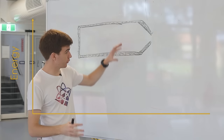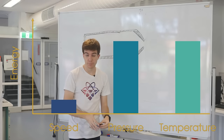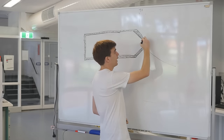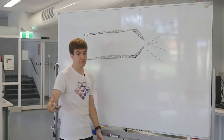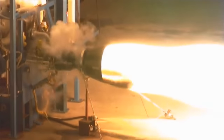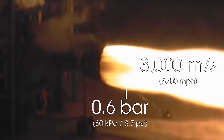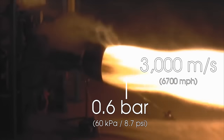At the moment our exhaust gases are under extremely high pressure and are also pretty hot; however, this isn't very good at moving our rocket forward. To increase speed and get rid of these other unimportant factors, we have an expanding bell nozzle at the back of the rocket. This forcibly expands the exhaust, reducing the pressure and temperature while increasing speed. With this technique, the exhaust gases coming out of SpaceX's Merlin engine can achieve an exit speed of more than 3000 meters per second, but with an exit pressure of only about 0.6 bar. In theory, the most efficient engine is one that has an exit pressure equal to the ambient pressure.